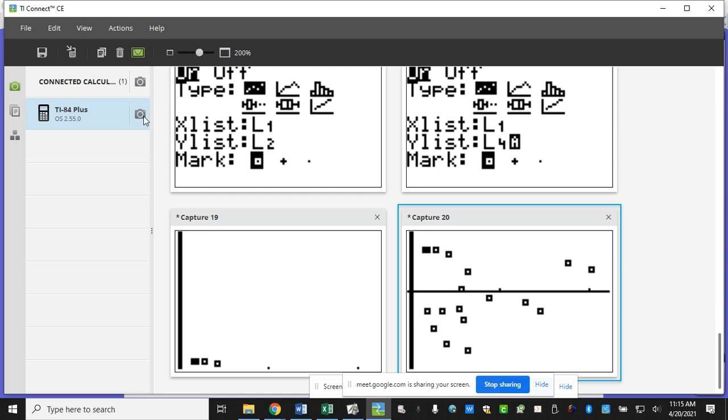G says sketch and interpret the residuals plot. I don't want you to do anything with interpret, so just mark out where it says and interpret. I want you to think of interpret like an interpret sentence, and I don't want you to get confused with that. So with G, mark out where it says and interpret.